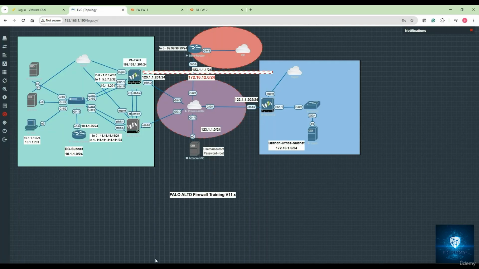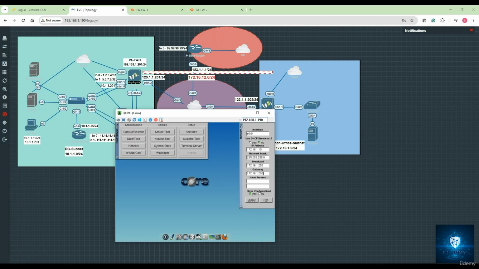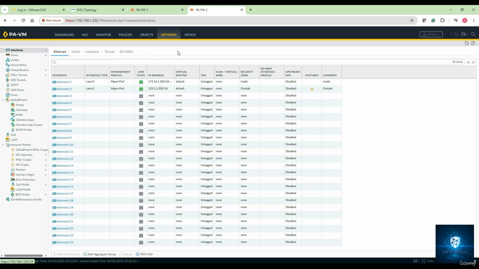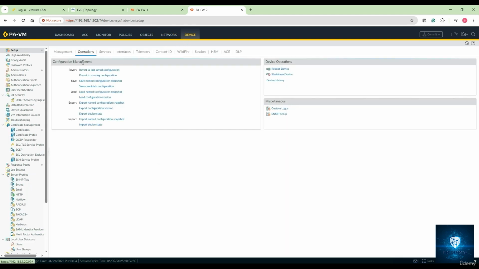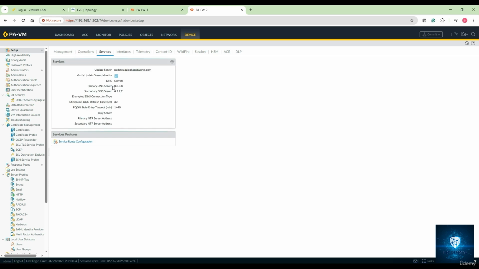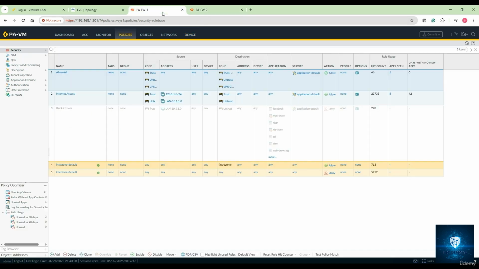Okay, so on the Linux VM, yeah, name servers I can use 172.16.1.202 and 8.8.8.8 as the gateway, right? And likewise I can also go for a DNS configuration on PAFW2. So device, services, okay, my DNS is already defined here. Good.